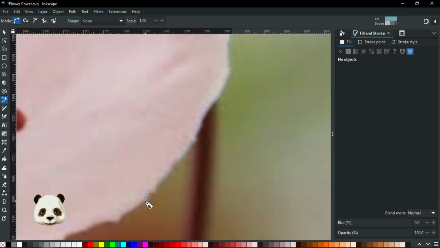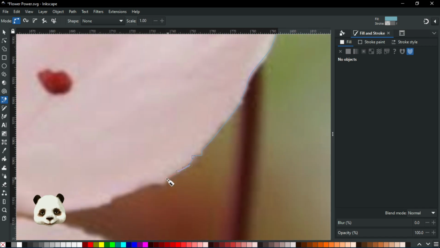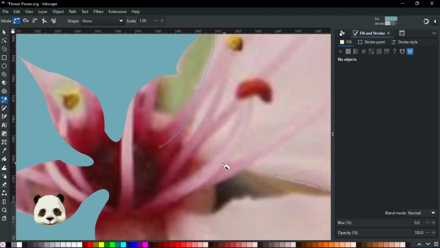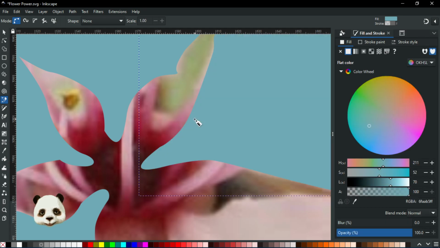Oh, I also found a tool that's quite awesome, and I didn't know it was there. Or maybe I was blind and I didn't see it all this time. I'll show you in a moment. I think you guys are going to appreciate this. Okay, let's go like this. Voila.